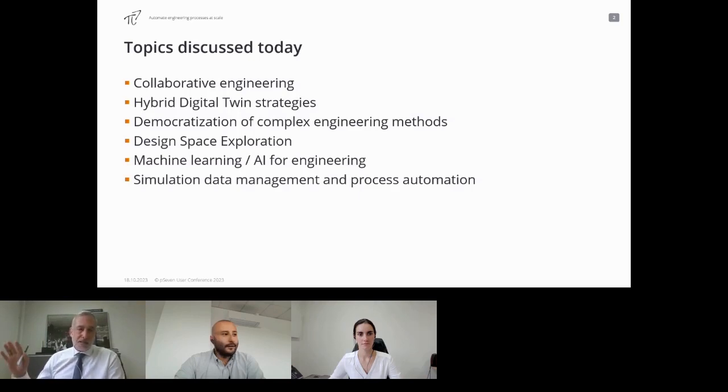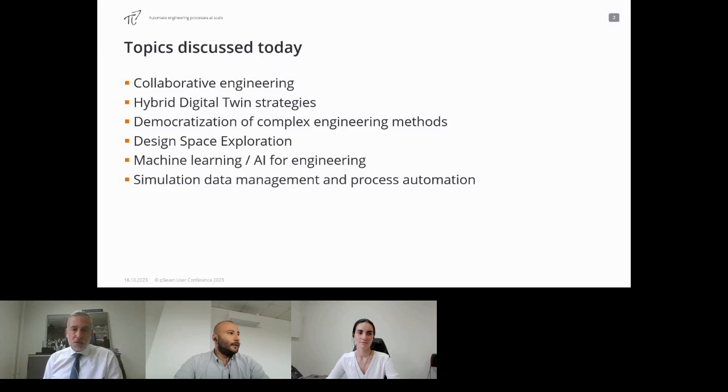So in the 90s, the guys started with this kind of democratization at the level of CAD engineers, and nowadays with platforms like P7 Enterprise, typically, you can bring very complex technology like machine learning or multidisciplinary optimization at the level of project engineers or people who are not necessarily experts in that area. So that's another topic we have covered.